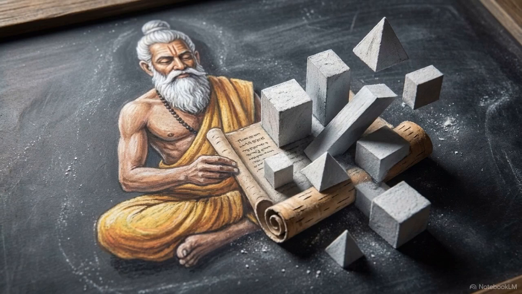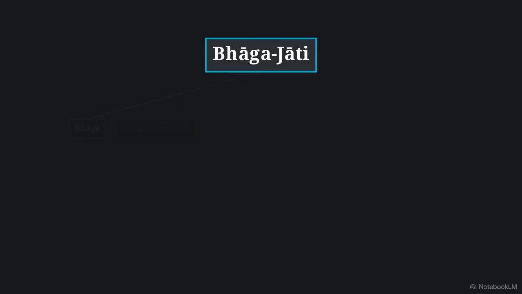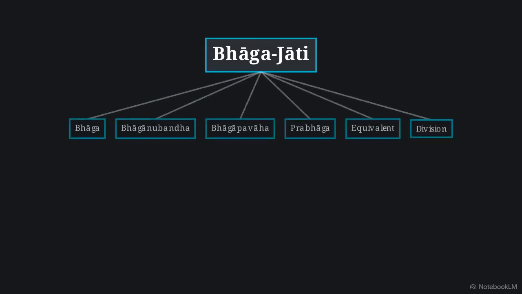Ancient pedagogical methods demanded recognition before calculation. If a student encountered a math problem, their very first task was to identify the structural class of the fractions involved. This taxonomy tree breaks fractional expressions down into 6 specific categories. The most common ones include a simple fraction, an associated fraction, which adds a fractional part to a whole number, and a fraction of a fraction.